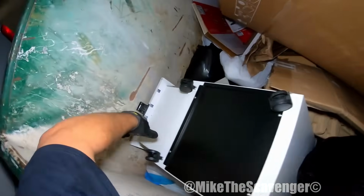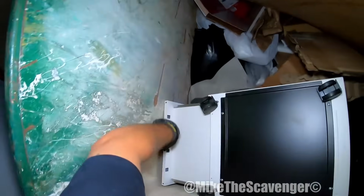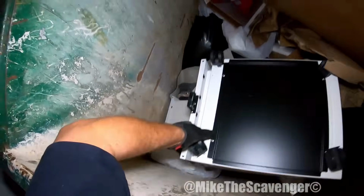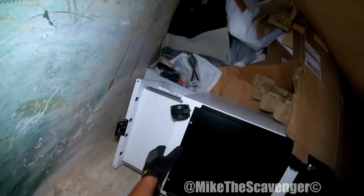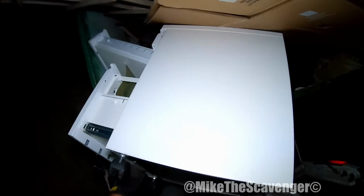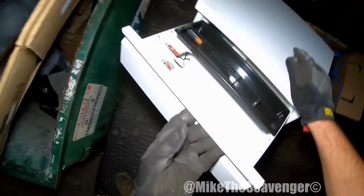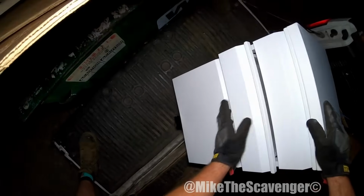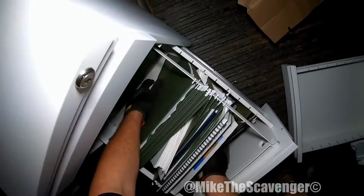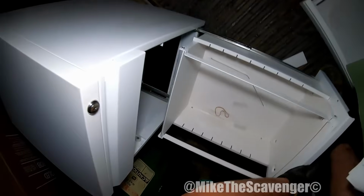Ooh, there's a cabinet. Filing cabinet. Gonna have to dig it out of here. Let's see some. Oh, it's full of stuff. There we go. Get an aerial view. An aerial view. It's actually a pretty cute little filing cabinet. It's as big as this card. There's where all the weight is. I don't need your paperwork.